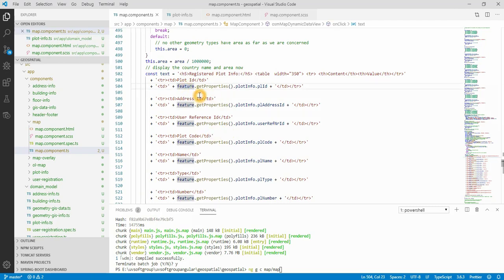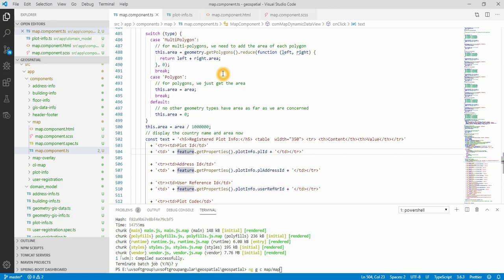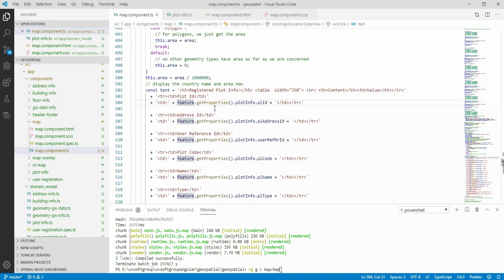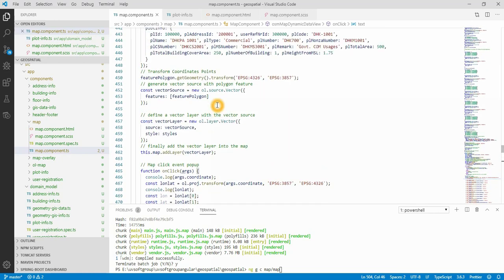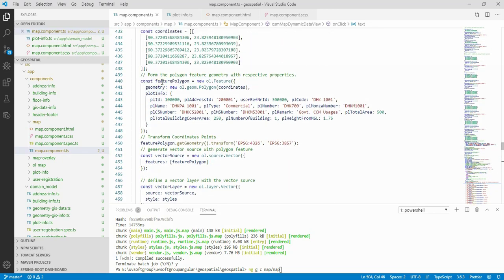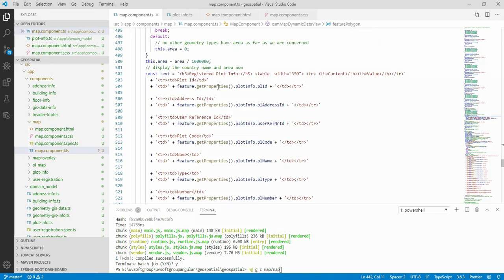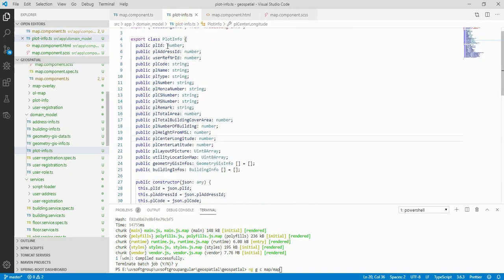So we see these are the features. A feature class, that's what we define here. We know the features and get the properties. That's the important one, to read the properties from the objects. So inside the geometry, we define our features, our models. This is the model, and this model has information like an ID. So I did the ID, and then the address ID, reference number, exactly the model definition that we needed.